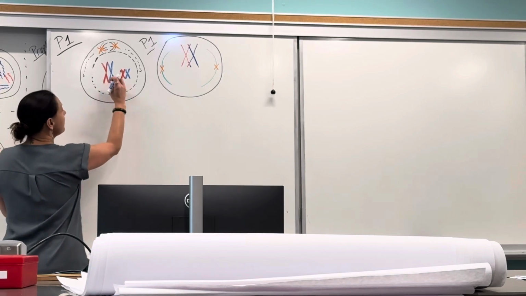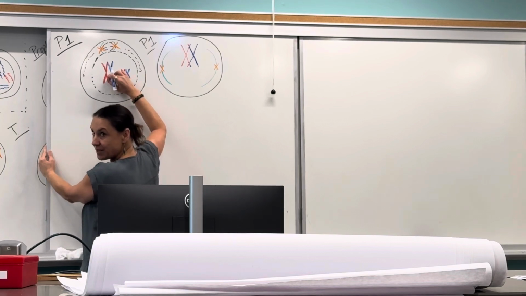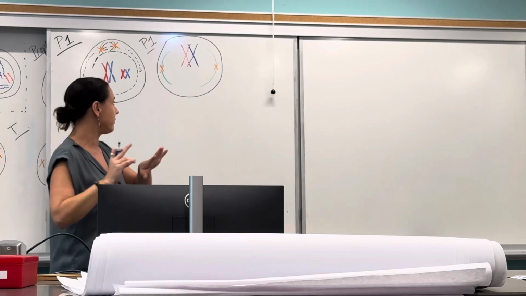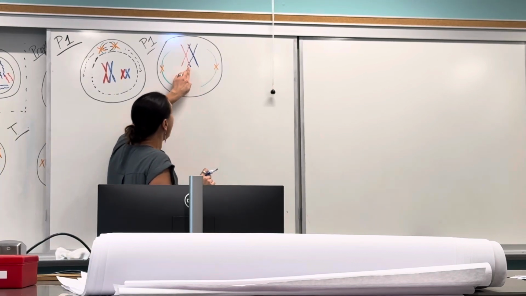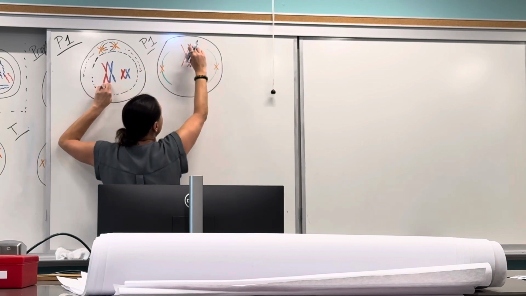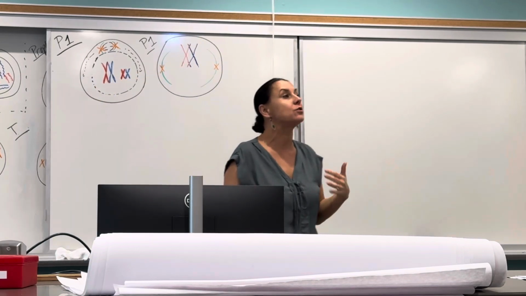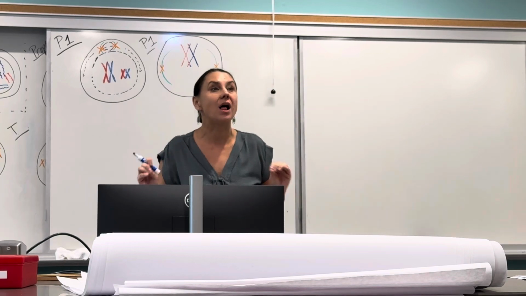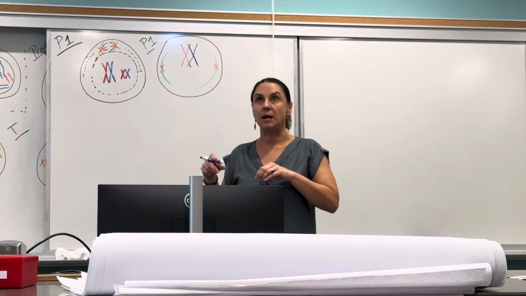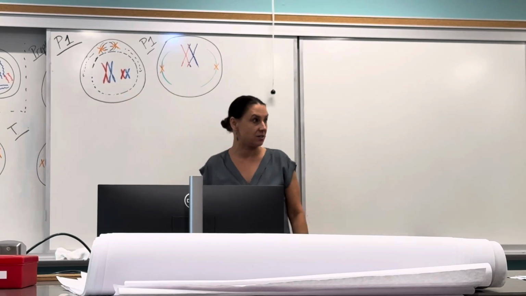Some of the genes that are on this sister chromatid actually move, like flip, for lack of a better word, and get onto this sister chromatid, and some of this flips and gets onto that sister chromatid. So you have basically an exchange of genetic information between the homologous pairs. Okay, that's known as homologous recombination, because you're recombining genes, right? And you're doing it between the two homologous pairs.